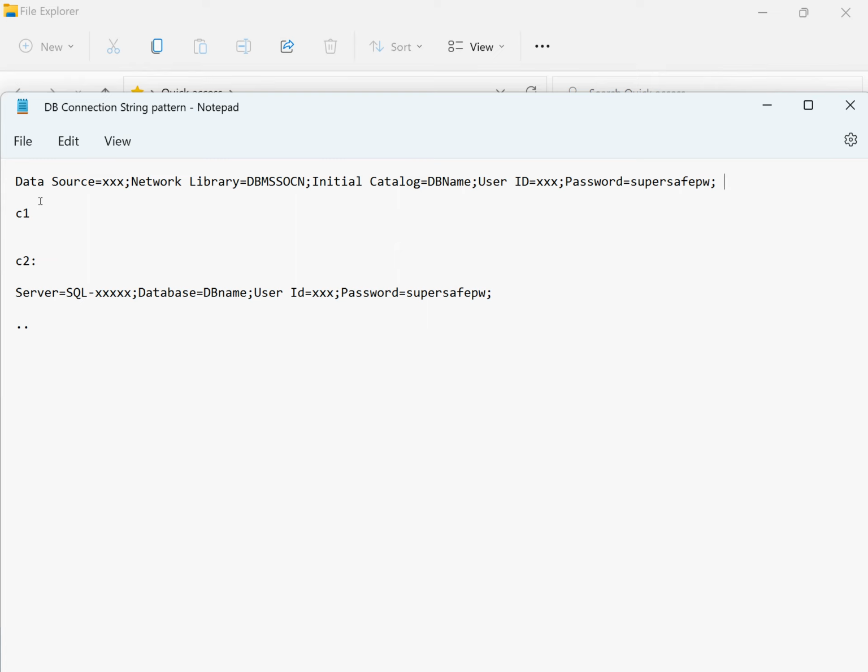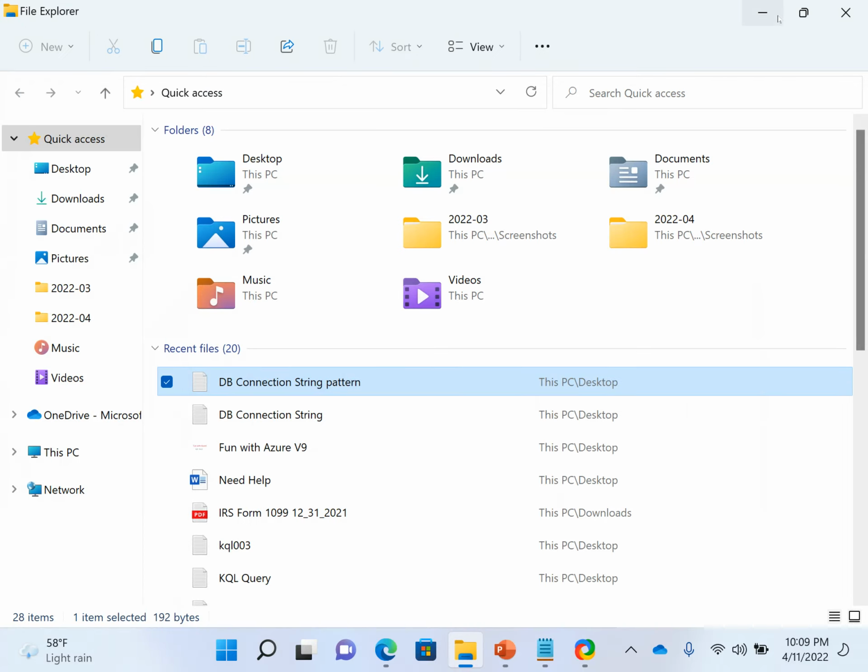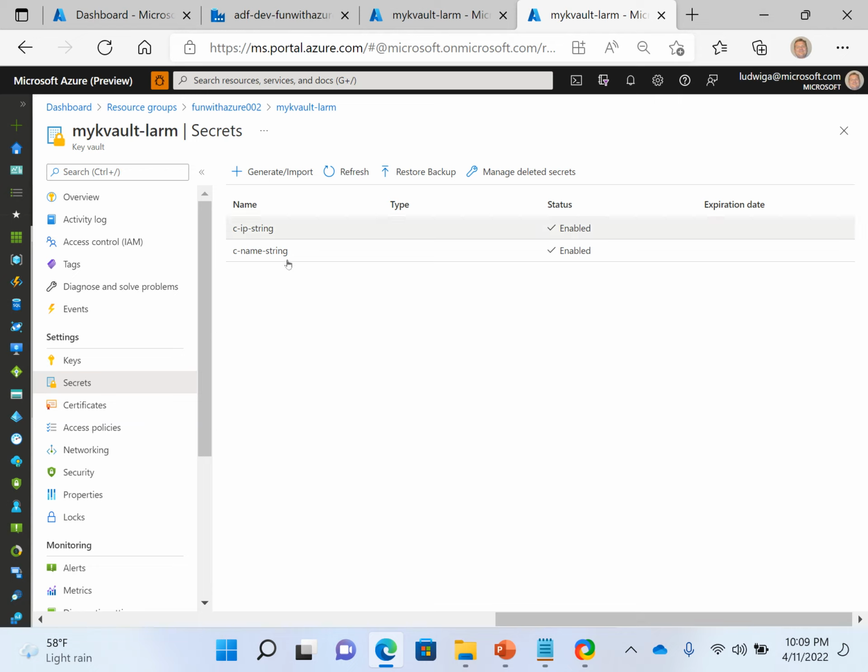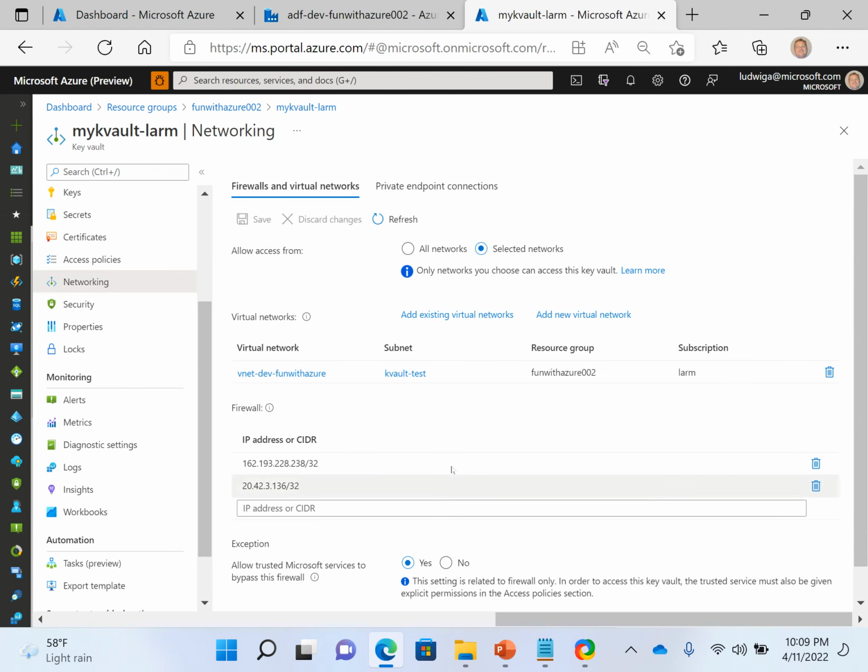So all you got to do, and because I'm not gonna demonstrate this, all you got to do is basically grab this one and put it as a secret into the key vault, and then you have that one. You need to save it. There's like a duration window. Let me go back to the other one real quick and show you how this, at least the dialog, looks like.